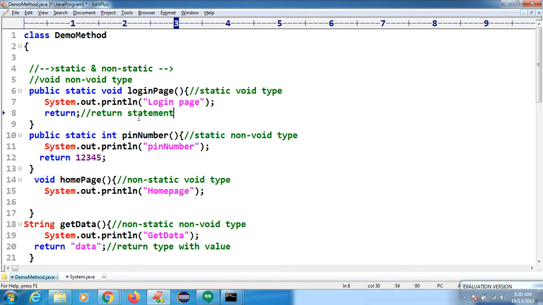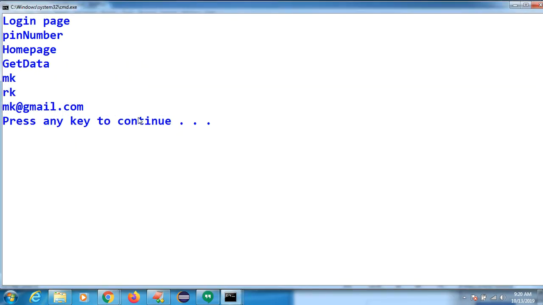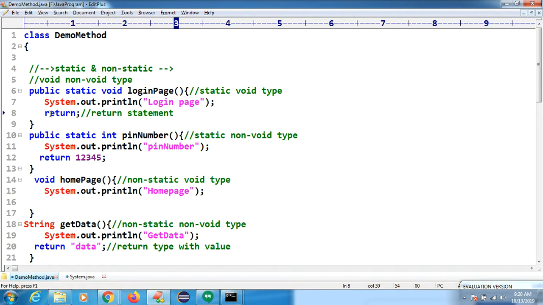This is called return statement. So if I compile this code, we won't get any error, right? We are getting this output. So what is the difference between return statement and return with value? Return statement means it is just terminating the code, the control here, that's it. We have to understand the concept: with void, is a return statement allowed or not?